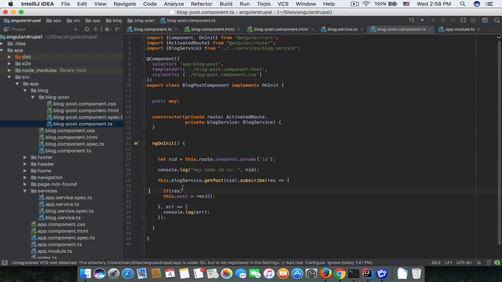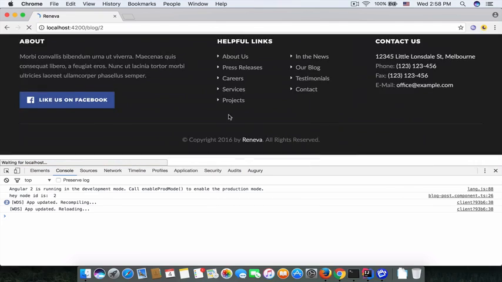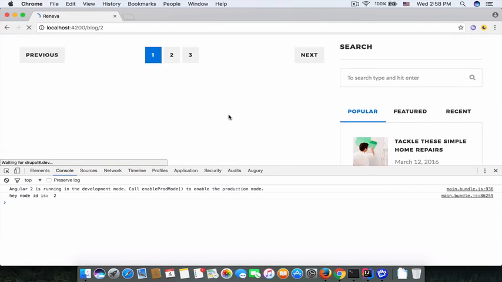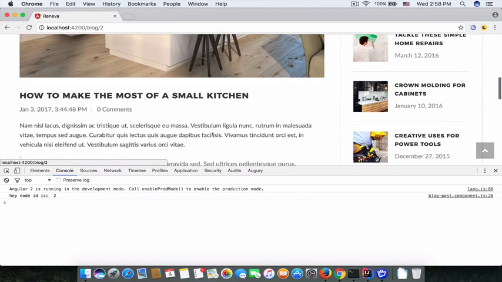All right. So if post.length, and then we show the post. Okay. So now I think it should work. Okay, it should work. Exactly.